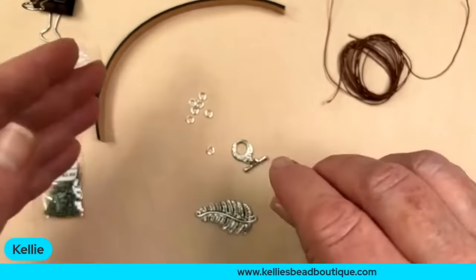So I'm just going to tie that. You could tie it like a double knot there, if you wanted, just to make sure it's nice and tight. But I think it's fine. Just kind of move it to where you want it. Boss it around. Make it do what you want it to do.